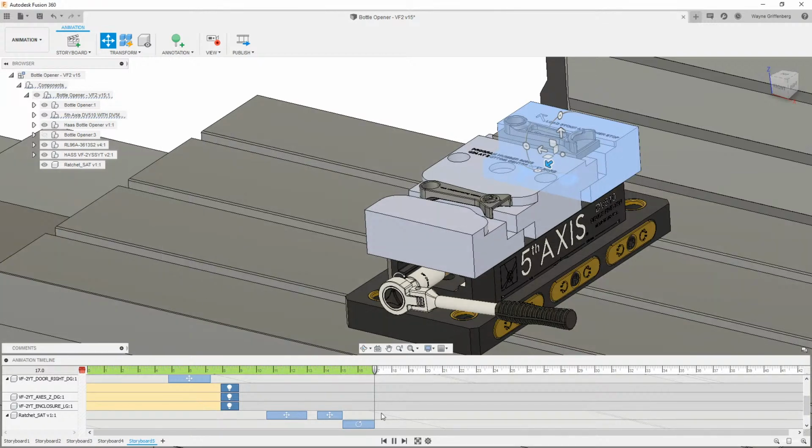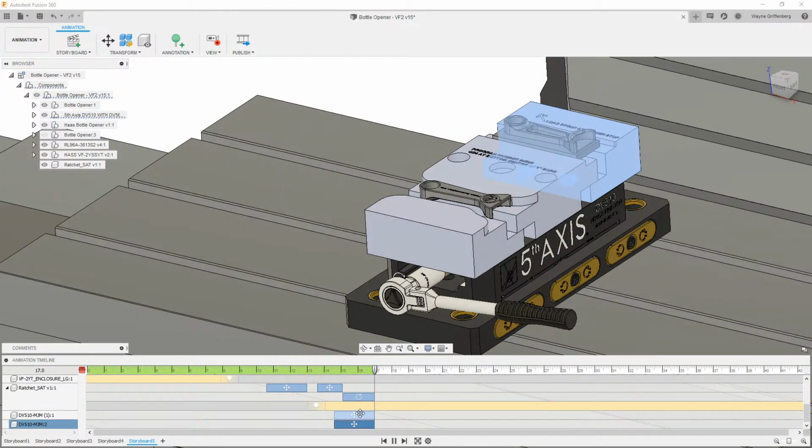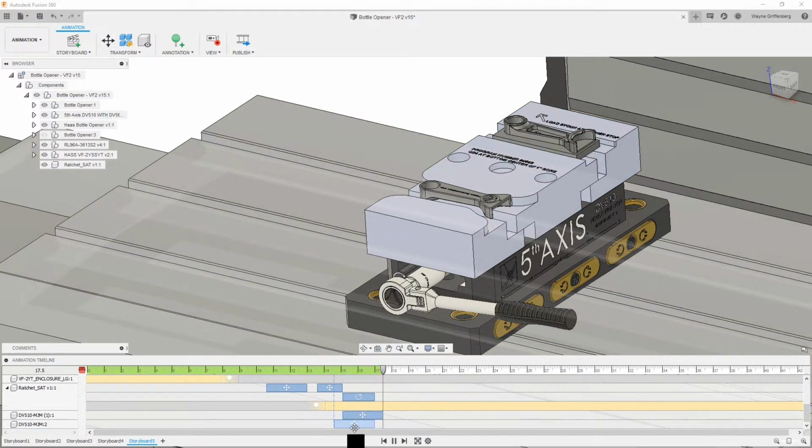Now notice it gave us our rotation for the wrench, and down below it's also giving us our position. Give it a second to update. It's also giving us our move position for those vise jaws that we just moved out. So there's our move for the wrench. Notice the ratchet now has a few things: visibility added, rotation added, and our move added, right? If we move this out a little bit, I'm going to move these as well because I want the motion and the ratchet rotation all to be in one smooth flow.